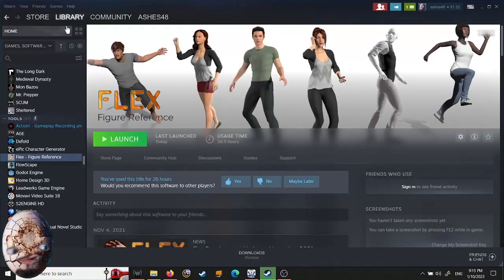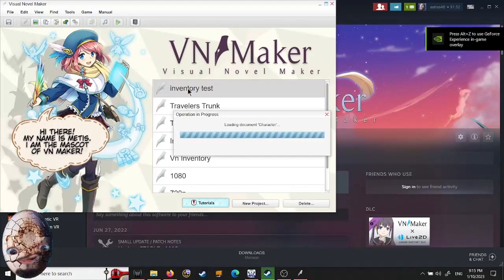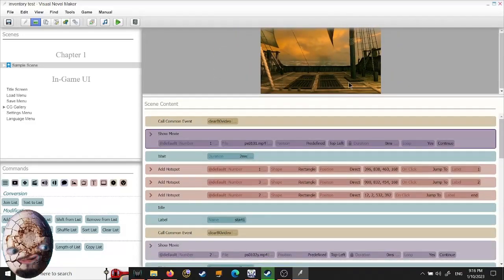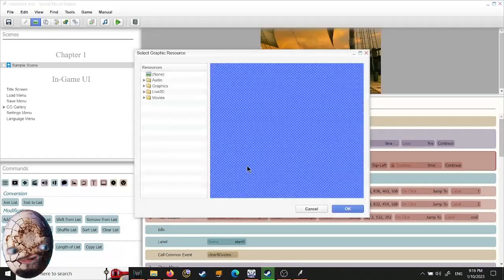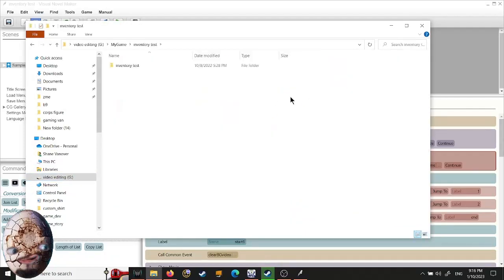I wonder if it loads. Let's go into inventory test, I mean. I figured it out, by the way. I just have to put up the video. Or I think I already did, yeah. Okay, so, movie. Now, I don't know if I can even add animated GIFs in here, so I'm gonna try. Show picture. I'm just gonna add 48. Oh, yeah. Let me cut this out. I don't know if it'll load GIFs. It will, that'd be cool. Let me just throw this in inventory test.